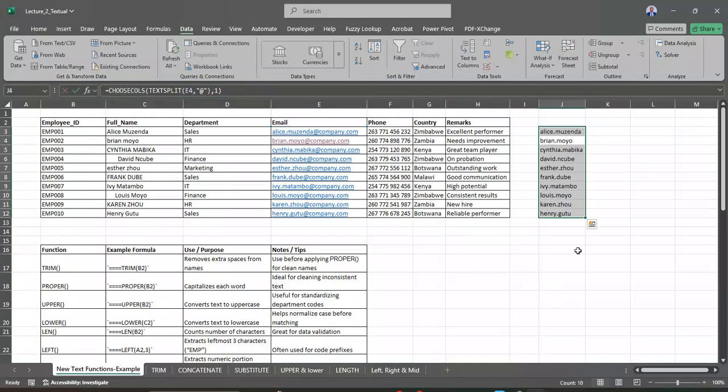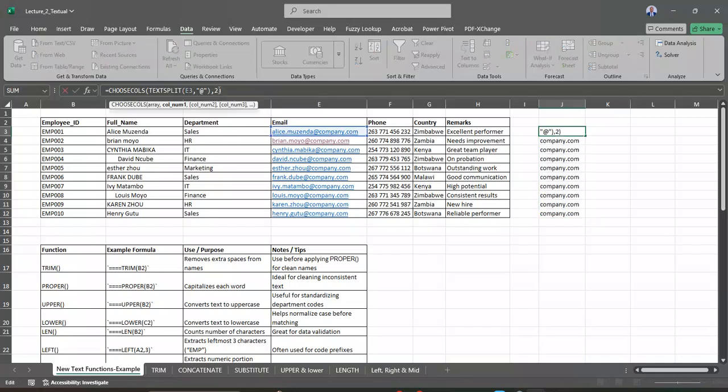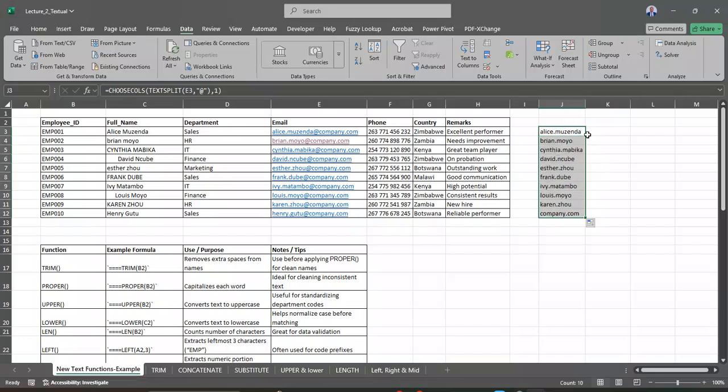So what it's doing is when we say text split, it's splitting this into 2 columns. But if we introduce choose columns before text split and we put an argument of 1, it gives us the first column. If we put 2 here, it's going to give us what? The company name. So if we say 2, it's going to pick the second column. So we want 1, and we want to put another formula outside there.